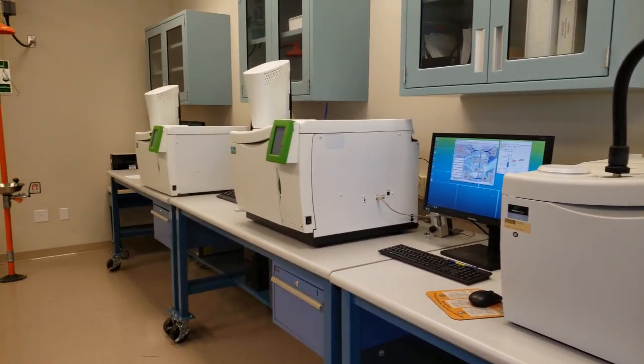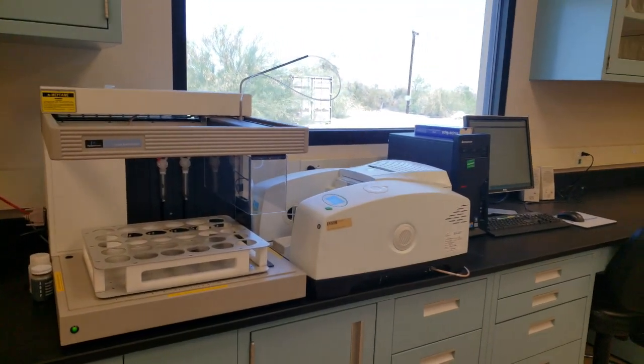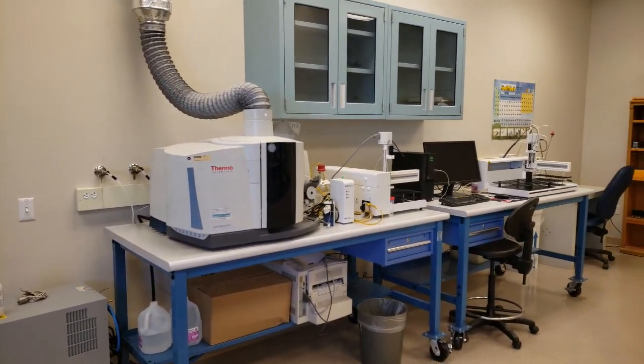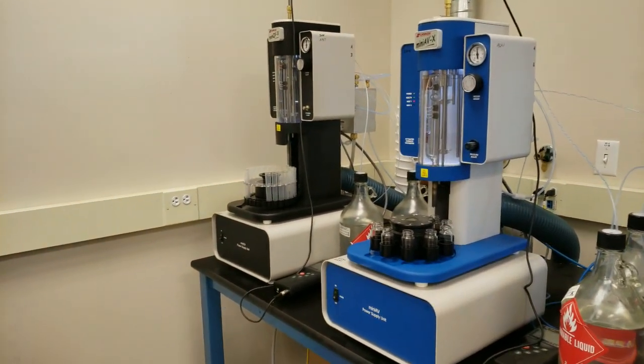What we do is different from most other oil analysis companies. If you go to Aircraft Spruce and buy a metal check kit, it's only looking at wear metals. What we're doing is different — we're looking at both wear metals and viscosity, and I'm throwing in thermal breakdown products because I think it's important, especially for Corvair or aircraft owners in general. That's going to tell us if the engine is operating at too high of an oil temperature for too long, and whether or not you're actually operating within the recommended temperature ranges for your engine.